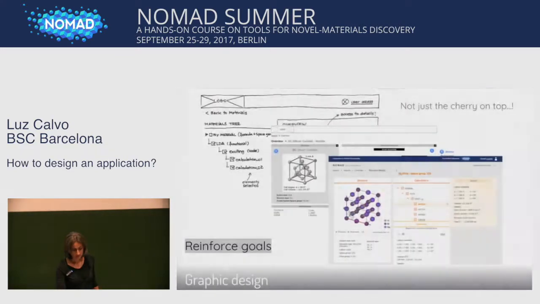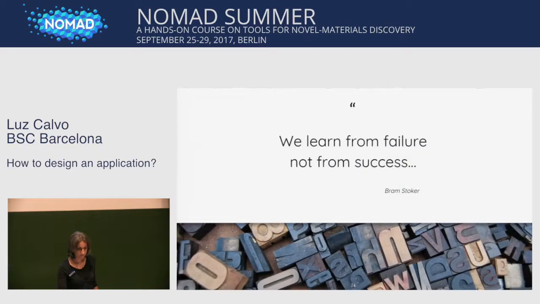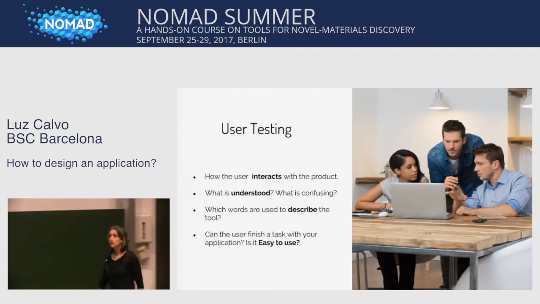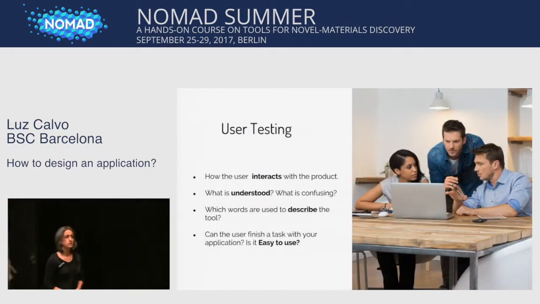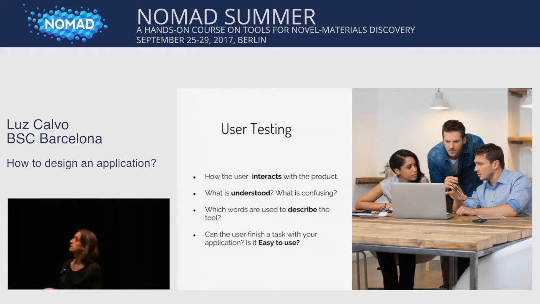Finally, the user testing. I like a lot this quote by Bram Stoker: "We learn from failure, not from success." Even if we haven't done any user research, or we have made a lot of mistakes during the design step, we always have to do a user testing because we can get a lot of information about how the user interacts with the product, if someone is understanding something or not.